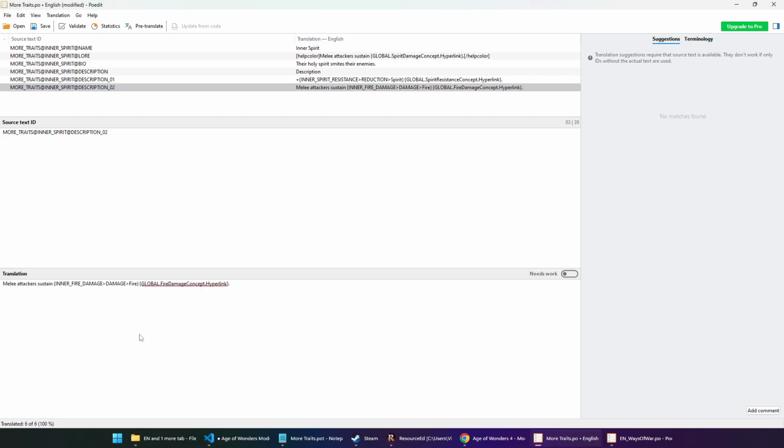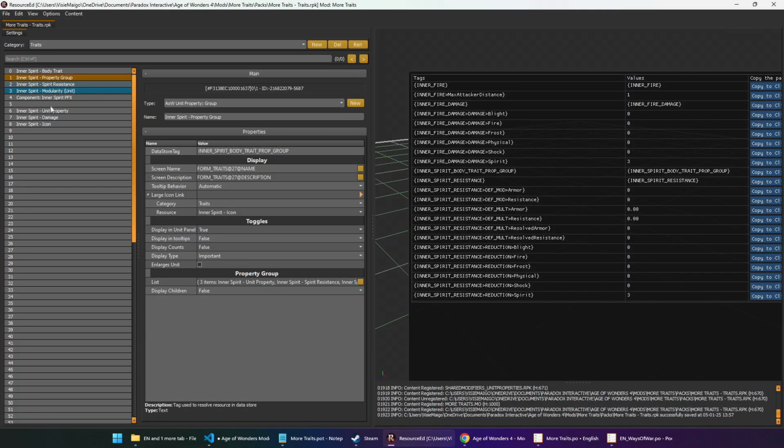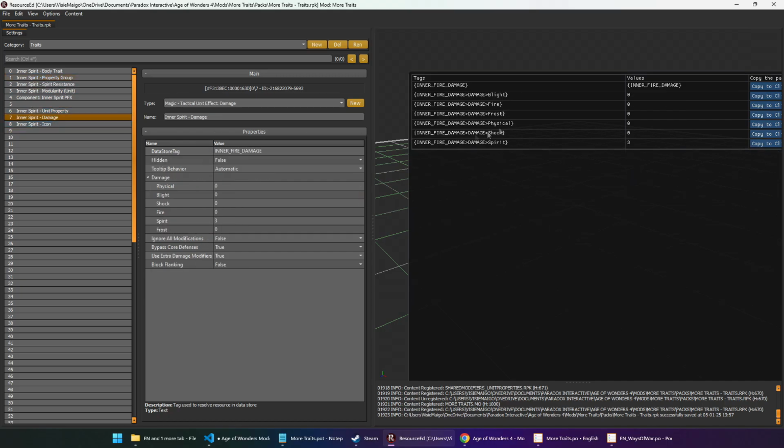Let's paste in the base game value. Again, we'll need to update the tag here and the hyperlink. So let's see, this is the melee attacker sustained damage. The damage is defined here.